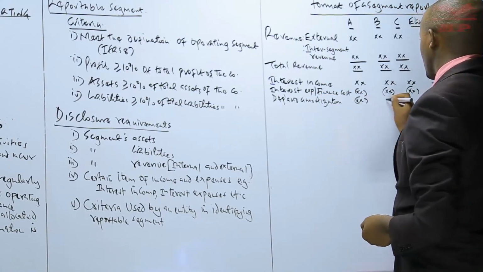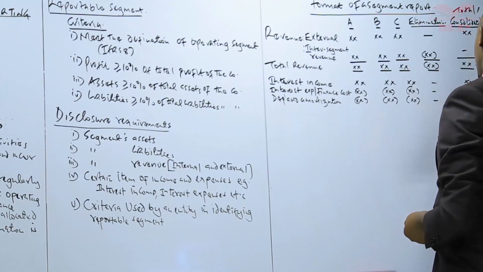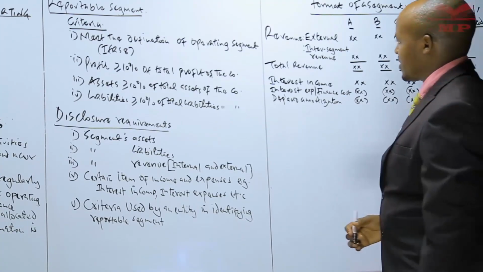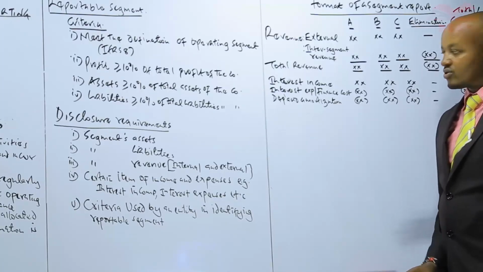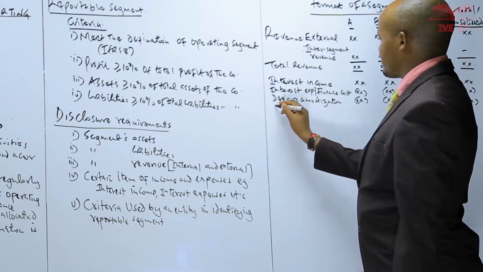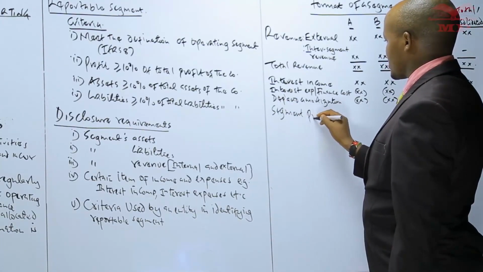Still, these are being a cost. We record it there as a cost. As a cost, we take it. We get the total. We take it now to the last column. So those are basically the other items of incomes and expenses which we need to disclose as far as each reportable segment is concerned. Then from there, we proceed and record information about the segment profit.